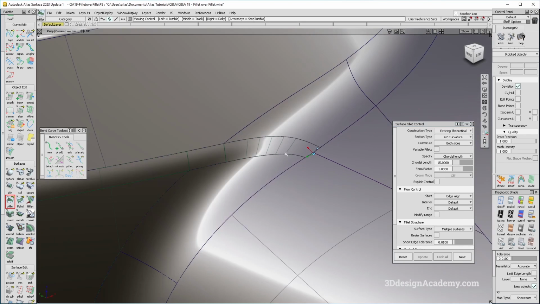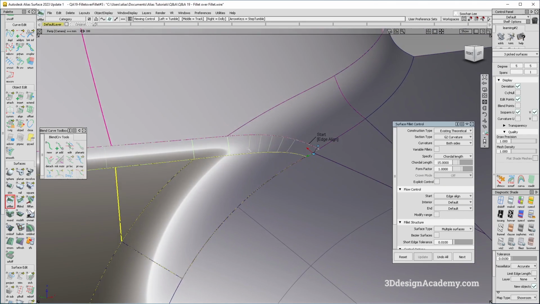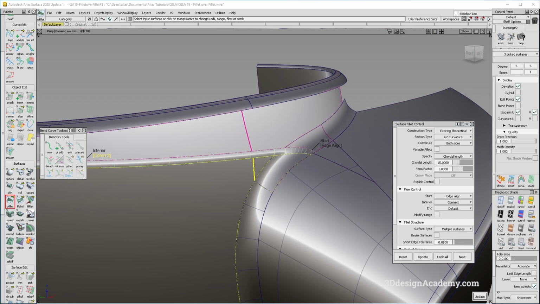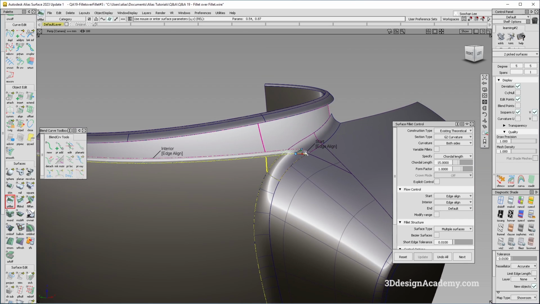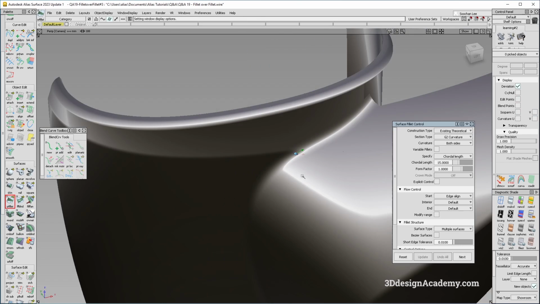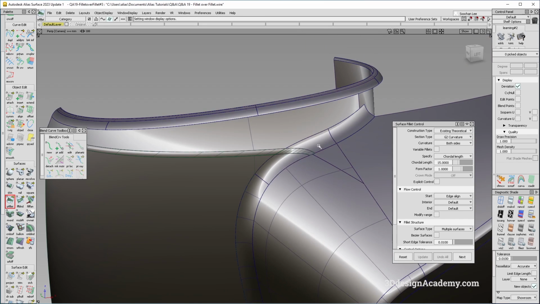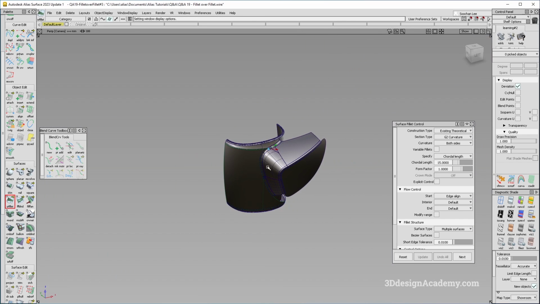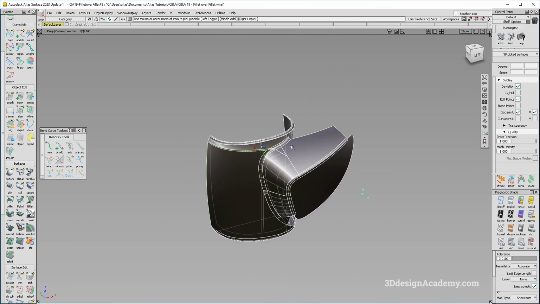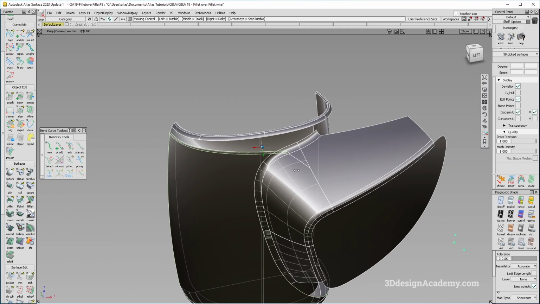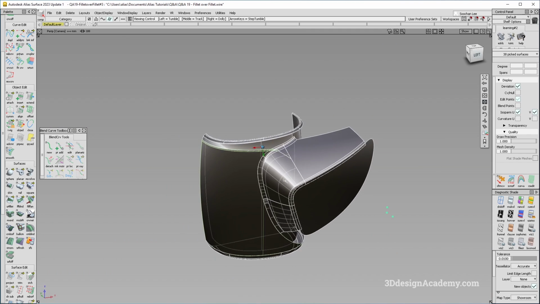Now, of course, you'd have to fill this in. And I think the interior with edge line is probably a little bit better just for the flow. But of course, you might run into a situation like this, so you might want to, well, pick a battle. All right, so that is an easier route, but of course, I don't like spans, so let's see if I can do a little bit of cleanup and make some improvements.